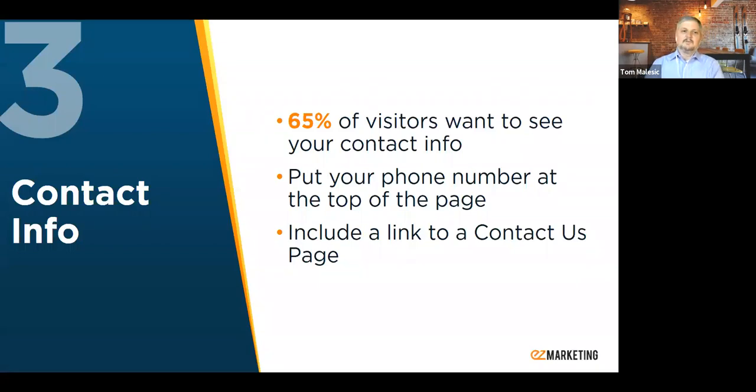Our third thing to look for is that we want to have the contact information on the homepage. Ideally, I'd like you to have that at the very top of the homepage. What we found is that statistically 65% of all the visitors to your site are looking for your contact information. So the easier you make that for them to find, the better off we're going to be. At a minimum, we want to have a contact us page, or at least get your phone number down at the very bottom in the footer of the website.